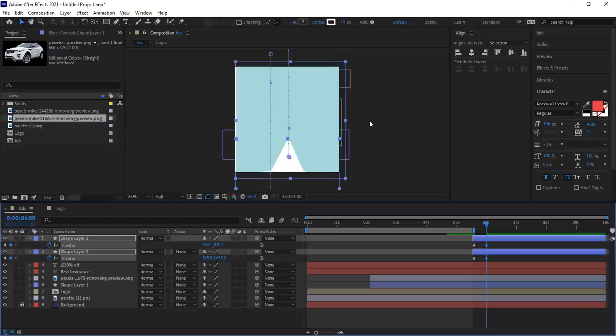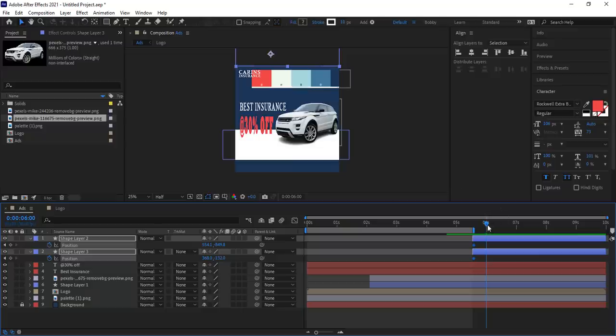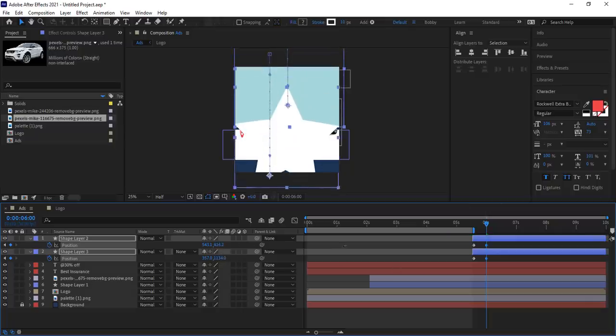Immediately, I think something is off. I'm seeing some white around there, which I don't want, but let's just neglect that for a while. Or no, we shouldn't neglect everything. Just Ctrl Z. At this point, let's shift everything to the right a little. Good. So in 30 frames after that, we want everything to move just like that.